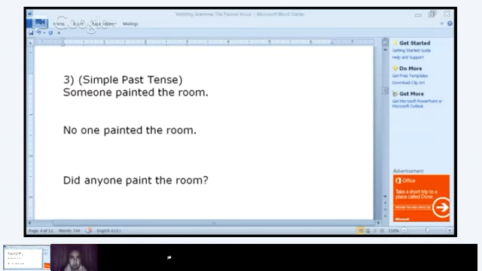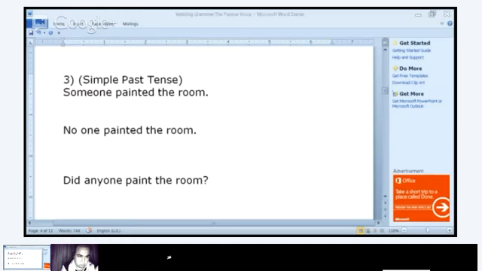Yes, painted is the past participle. It's regular. So do I have some other ideas? So we have the room was painted. That's the positive. How about the negative? Now this is simple past. So what you're looking for is, was the room painted? The room wasn't painted. Fantastic. Thank you, Ziad. And then a question. Now we might have had some good answers earlier, but did someone paint the room? I like that answer.